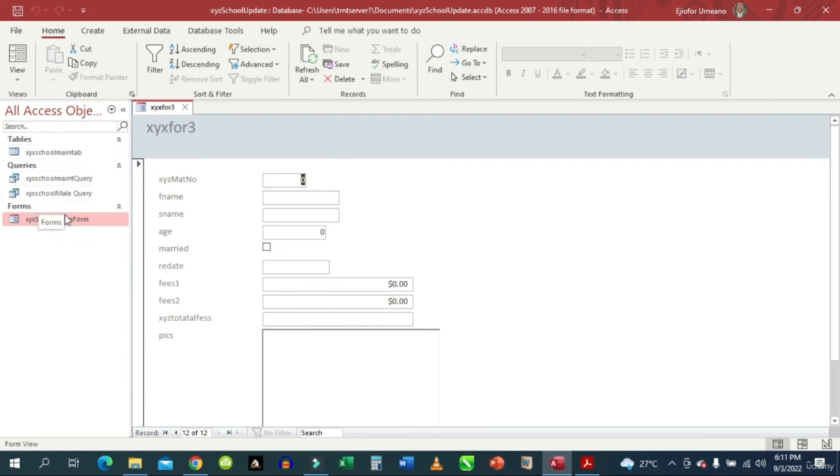Like here, we've created a query that addresses only the male in this record. We can create another query that will hold only the female. In this case, we don't need every information. It may be only the first name, second name, and the sex we need. If it is what the person is capturing, we just want to capture people and know their age. If it is an election, we want people that are above 18.